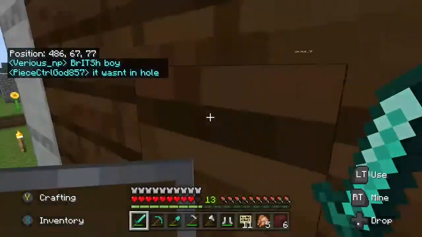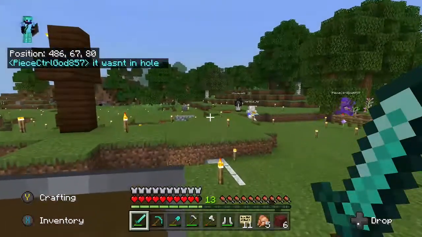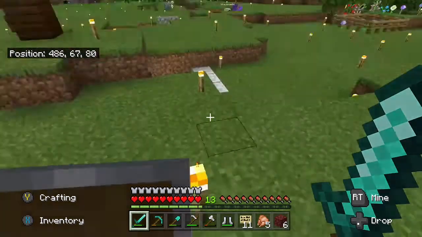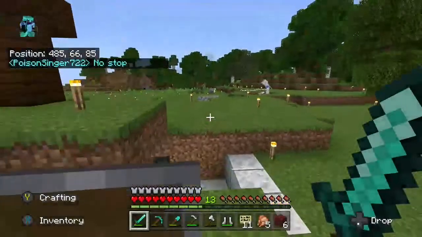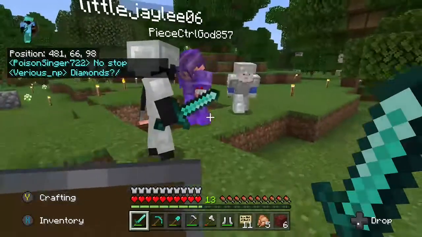I didn't take anything, stupid. They're all calling you British boy. This is unfair. It wasn't in the hole. Oh no, I think Xavier's gonna kill you. I'm sorry, just stop it. No. Alright. No, stop. Stop, it's not my fault, okay? I killed you for a good cause. Xavier, not really. Diamonds, no. You don't have any diamonds.